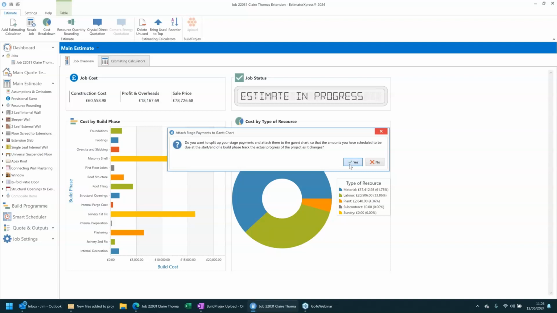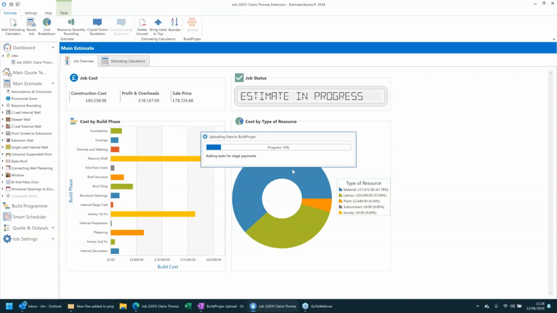The downside is that it's going to break it up into a lot more payments, because what could have been one payment on a particular date for items happening in 3 or 4 different build phases is suddenly broken up into one payment for each build phase. So it's going to add more tasks, but the advantage is that as the build program changes, as the job ebbs and flows, it will update the dates of when things are happening, and you don't have to manually shift all those along yourself.